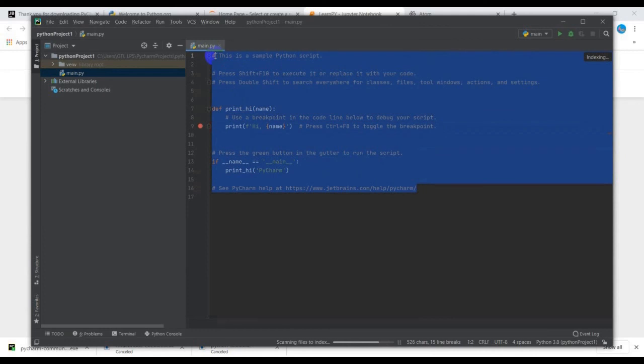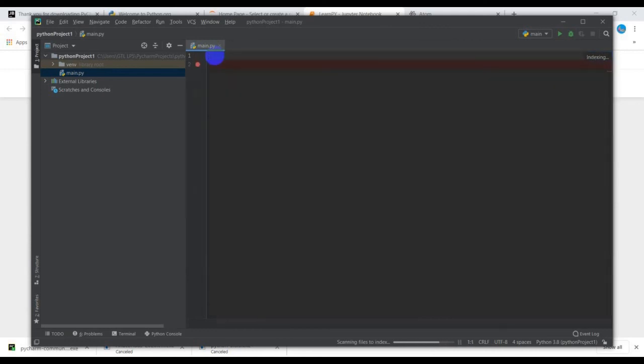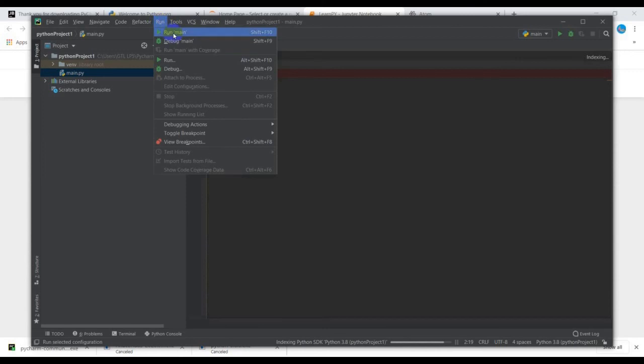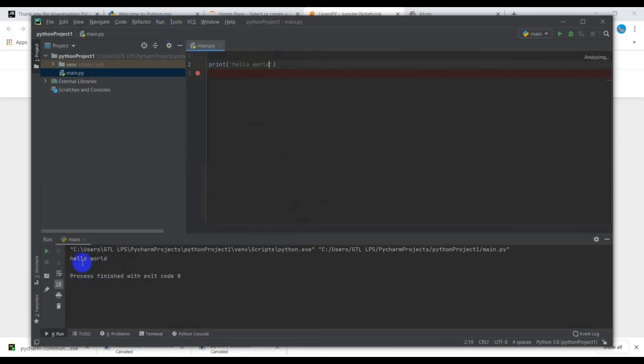Okay, so this is PyCharm and this is our IDE. Then we can start writing our code here. This is going to be our code editor. So we use print, brackets, then input a string, and then you run it using this. Then you can see in the terminal, here, the output: we have hello world. So that's PyCharm, and we'll mostly be using that. That's our main.py file where we wrote our program.